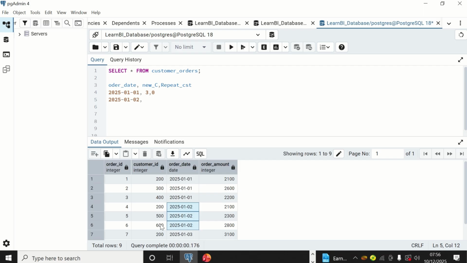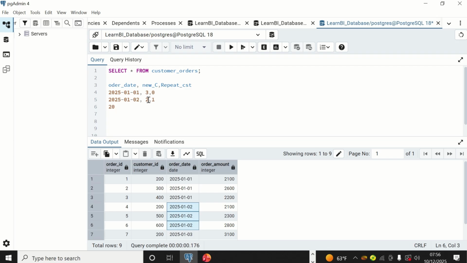That means we're going to have 1 repeated customer, the customer ID 200, and 2 new customers, customer ID 500 and customer ID 600. So we're going to have 2 new customers and 1 existing or repeated customer.